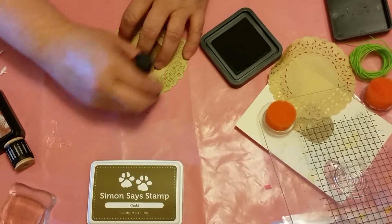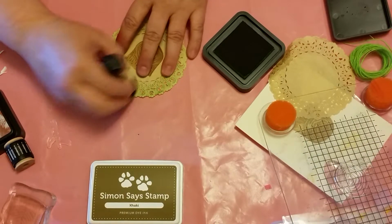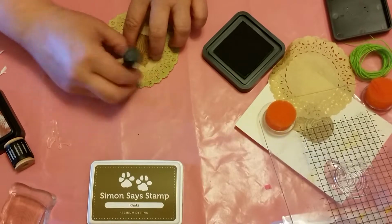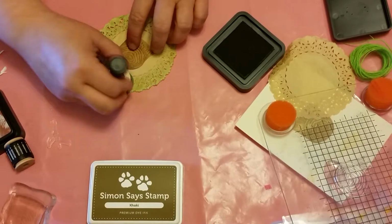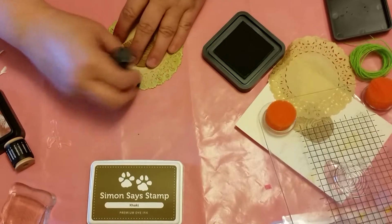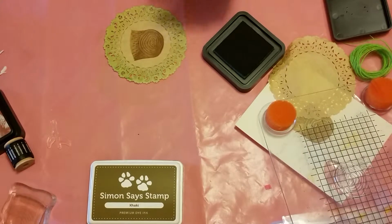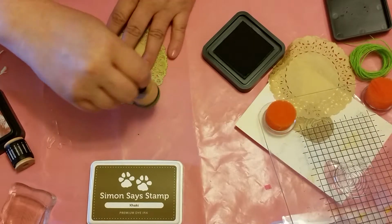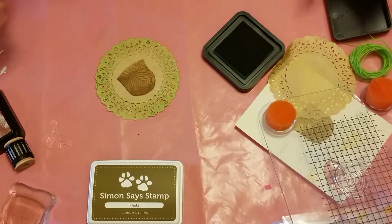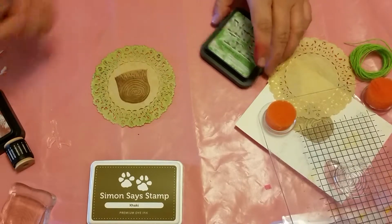I'm doing kind of an opposite inking because these doilies are delicate, and this one's even more so because it has been wet before. I did dry these in the microwave very carefully, so if you look back, I think I talked about it. Anyway, I took a bunch of these white doilies and poured my leftover cup of coffee into a plate, and I soaked them in there for a little while.